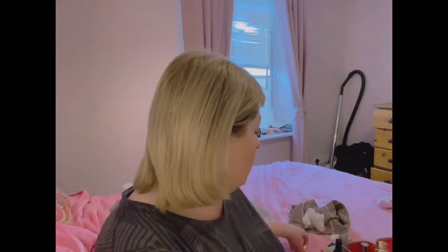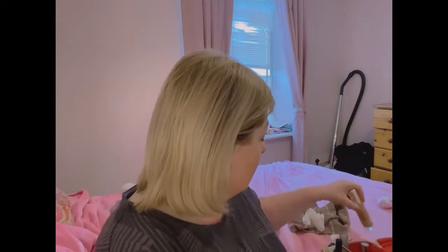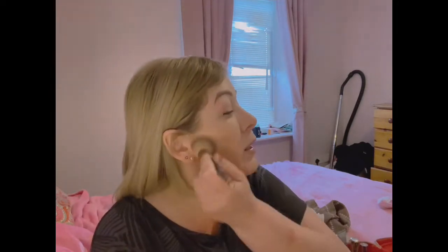We've got a little bit of Garnier BB cream in light and a tiny bit of By Terry CC cream just to give it a little bit of jazz — not a whole lot, just half a pump. We're using our number seven brush from IT Cosmetics, blending it on the back of the hand, popping it onto the cheeks and blending it down around the lower part of the face.